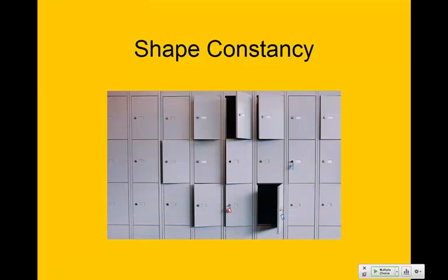All right. Shape constancy. When these rectangular doors open, what shape do they become as you look at them? Trapezoids again. Twice today, trapezoids. So this one here, up top in the middle, oh, damn, now that's a trapezoid. It's never going to close right because the cutout is a rectangle. We're screwed now. No, we understand that the shape has changed, but I know that it's just a rectangle with a different image being projected to my visual system. This guy here, that's also a rectangle. If you want another shape constancy example, if you took a series of rapid pictures of a quarter as it spun, sometimes it looks like a regular old quarter. What does a quarter look like when it turns this way? It's kind of just like a line up and down. What is that? It's the same object. It has the same shape. The image to your visual system has changed, but the object hasn't.